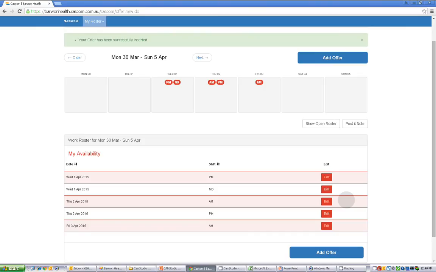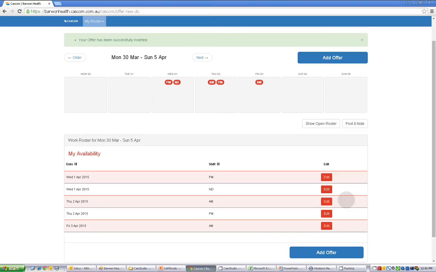Once you've done that, you should receive a confirmation text which will say hi and then your name and then shift confirmed, and it repeats all the details. Alternatively, if you've missed out on the shift, and I'll go into that in more detail in a moment, you'll get the message, hi, sorry, that shift's no longer available. If you've actually made a mistake with your 6-digit code, you'll get the message, sorry, unable to convert that code to a valid shift. So you just need to check your SMS and have another go.